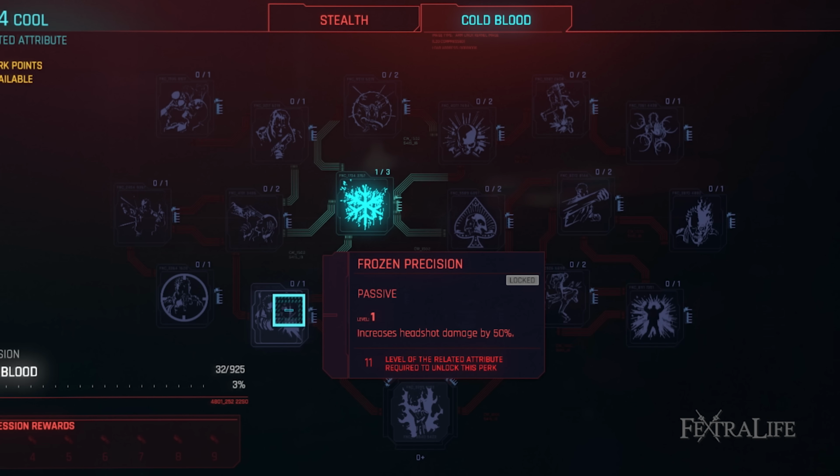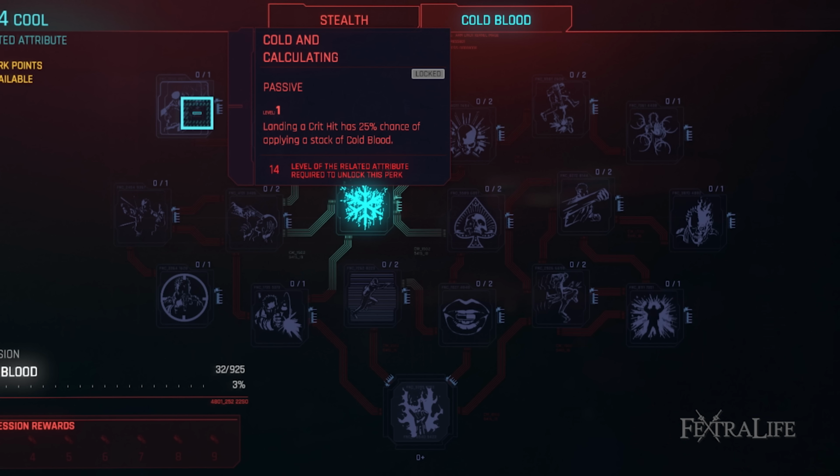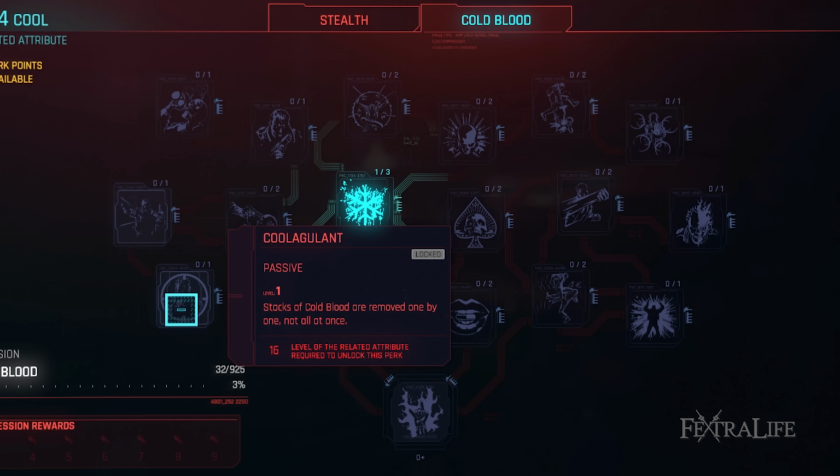Many of your shots will be headshots, even with smart targeting, so this will increase your damage when it happens. Cold and Calculating. This perk gives you a chance of gaining a Cold Blood stack when you critically hit. You do lots of critical hits with this build, so that synergizes nicely. Coagulant. This perk makes you lose only one stack of Cold Blood at a time, further increasing the duration you maintain its buffs. This one can make your buffs last much, much longer, so take it.